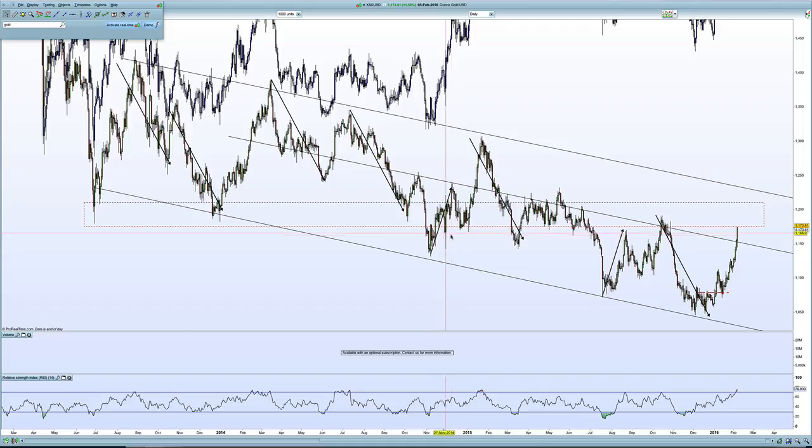Now I've shown this before, but I've got these sort of descending ranges and these uptrends as well. I think we've been in this zone for almost 3 years now, and usually we've had these $100 moves and retracements. That's been the most common move up. But occasionally, toward the end of 2014 and at the start of 2014, we saw these bigger ranges, more like $200. So at the moment, we could be heading for something similar.